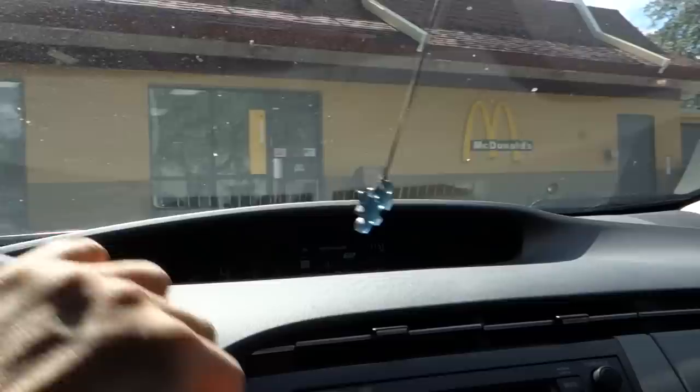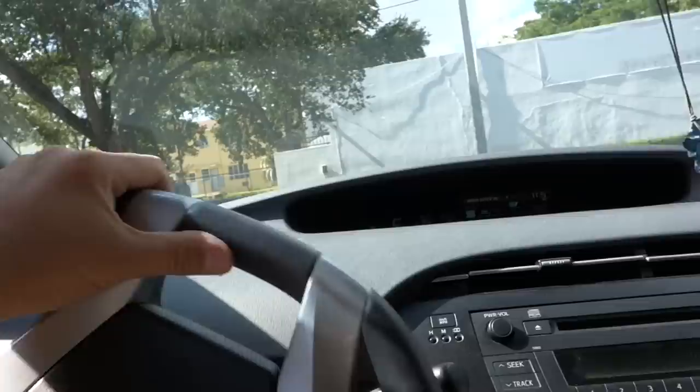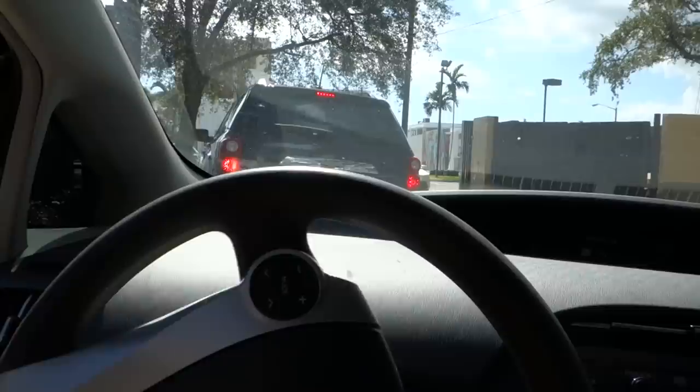And here we are at McDonald's. I'm gonna pick up a couple Big Macs and fries. Not for me, but for Hiro. We're gonna be making a wacky recipe today. It's gonna have to do with burgers, fries, and sushi, and kind of see what's gonna happen with that. And he doesn't really have an idea, so.